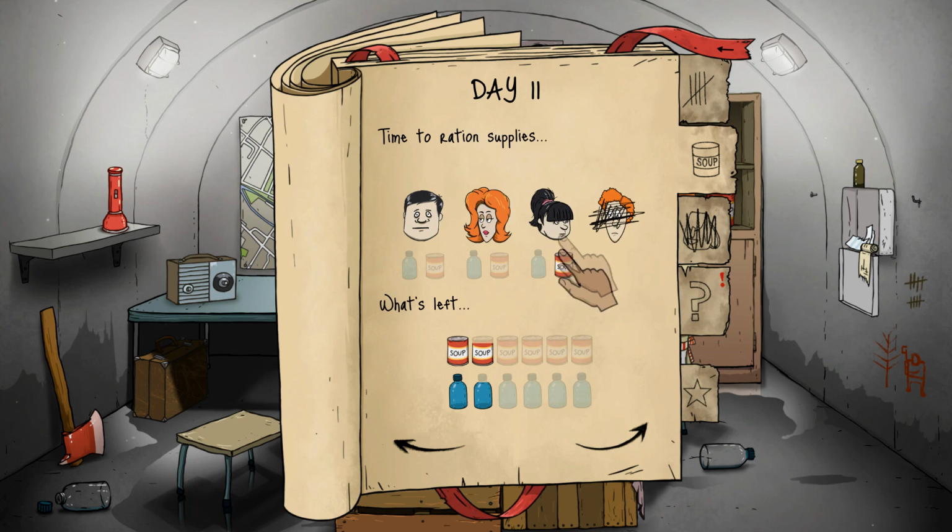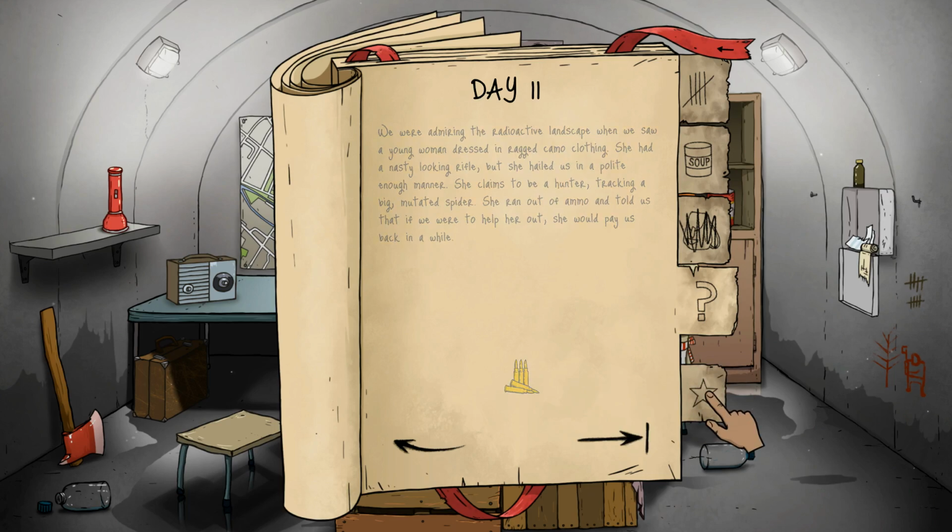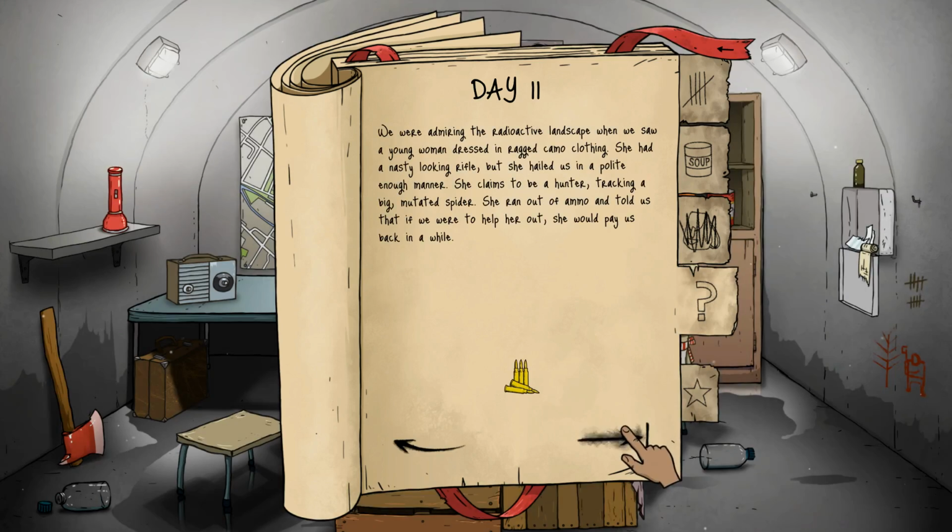Okay, she's quite hungry. Dehydrated. Hungry. Well, it mattered because she had a nasty looking rifle, but she held light enough. She claimed to track a big mutation. She ran out and told us that if we helped her out, she'd pay us back in a while. Alright, we'll give up our ammunition. Hopefully she brings us this big game.